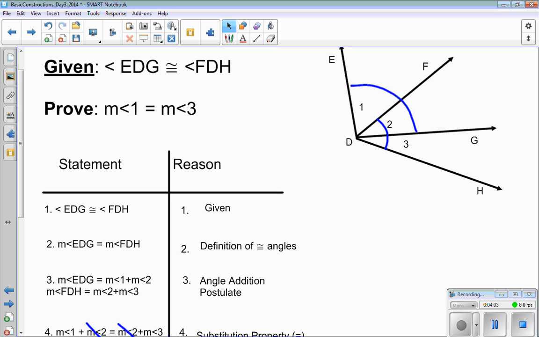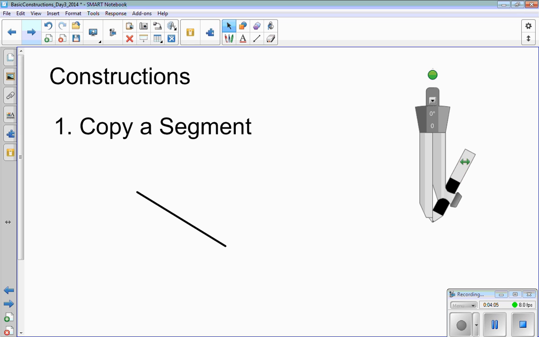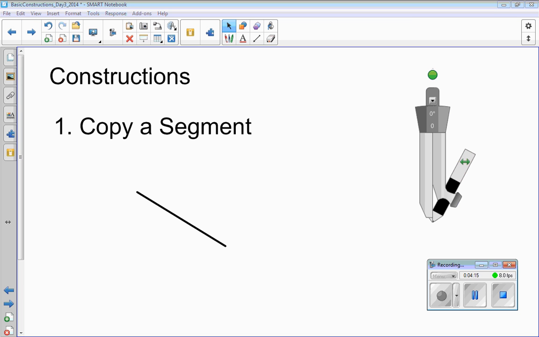Okay. All right. Let's spend the rest of today with our compasses. Now, I know that not everybody brought their own. Let me pause for just a minute while I distribute all of those. But I want you to title this Basic Constructions. We're going to practice 4 different constructions today. So 4 different constructions. And if you want, it would make sense on your paper to divide it into 4 parts. Okay? Or you can just do 2 pieces of paper front and back.